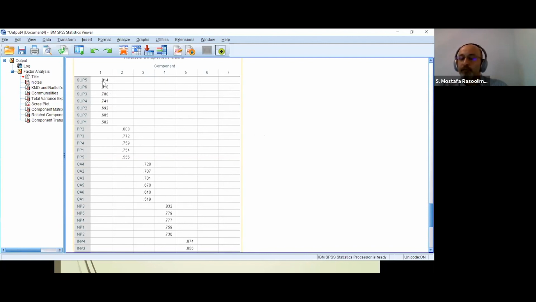Okay? Because for Promax rotation, for example, SUP5 was 0.94, right? But here it is 0.81. Or SUP6 was 0.91, but here it is 0.81. So the algorithm is different, and so the value of loading will be different.